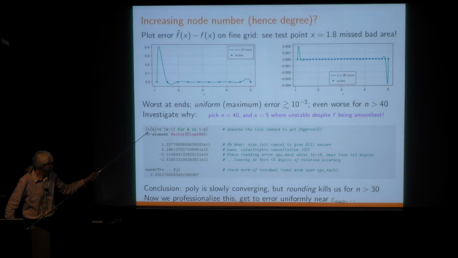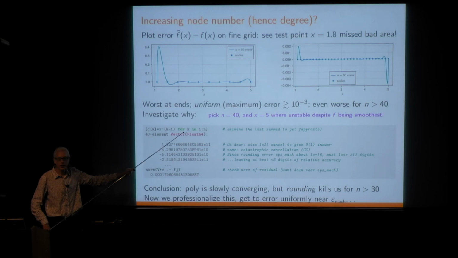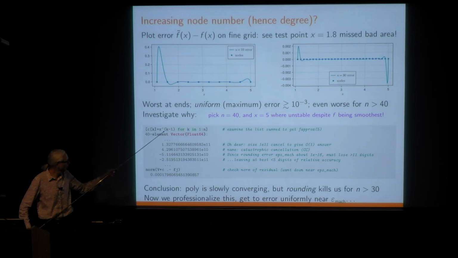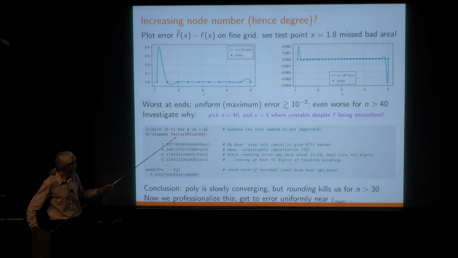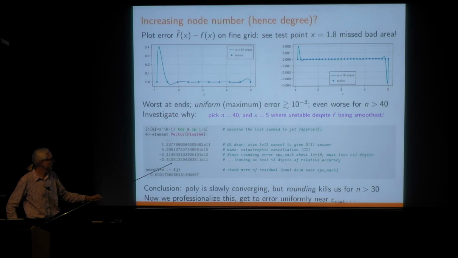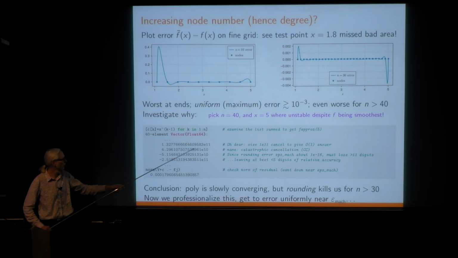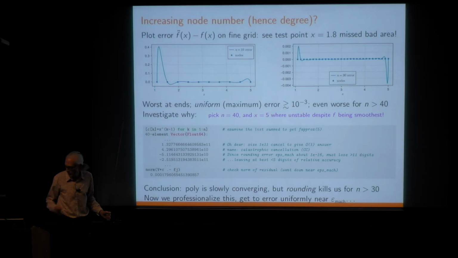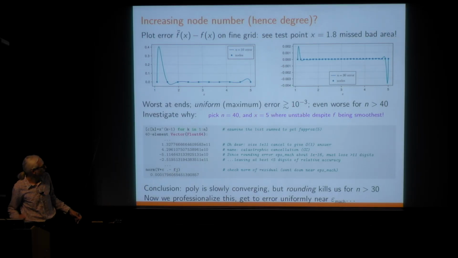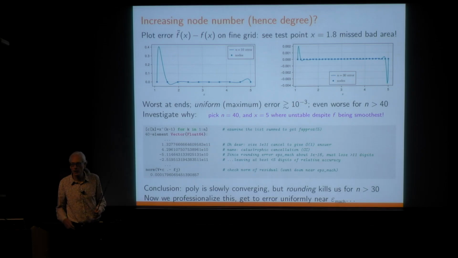So take those numbers that were being summed in the approximant, right? c_k x to the k minus 1 for k is 1 to n. Have a look at those numbers. Here's some of them. Minus 5 e to the 10, plus 4 e to the 10, 1.3 e to the 11. All of these numbers are adding up to give you an answer which is about size 1. So that's called catastrophic cancellation.